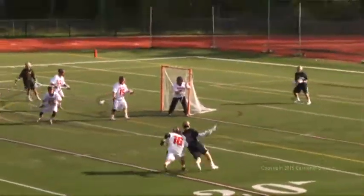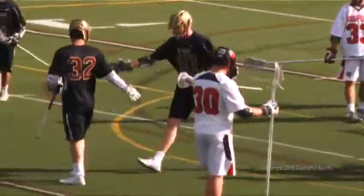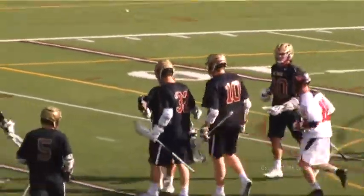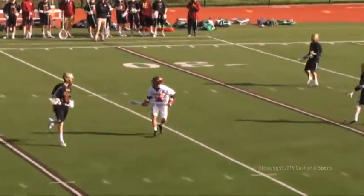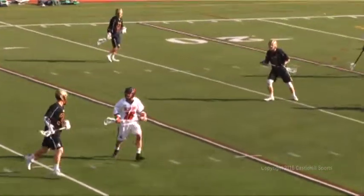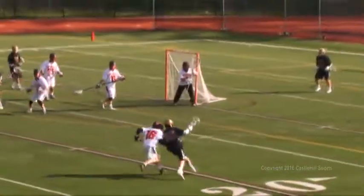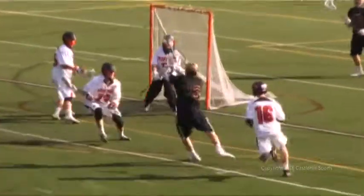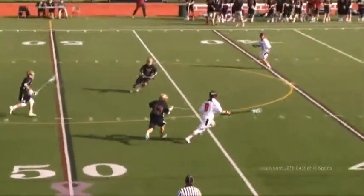So BC High will make a dodge. He beats Nathan Holt, and he comes right in on Tierney and scores with his left hand. Pine just came out and beat his man and came right in on Tierney. That was Nathan Holt's first defensive shift of the game. We haven't called his name at all today.